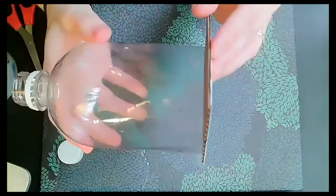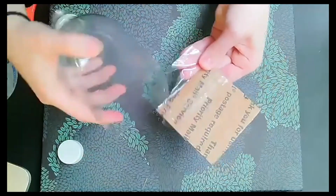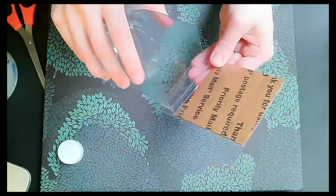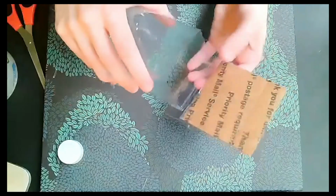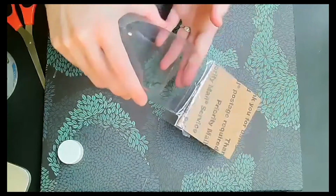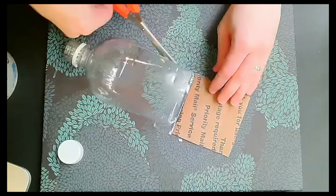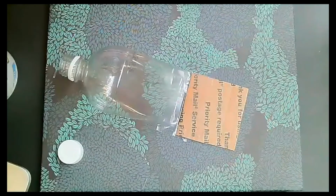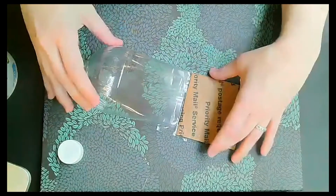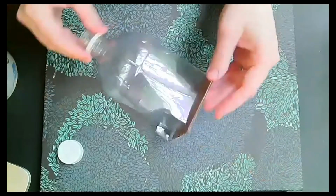It's pretty well sealed. So I did tape it on a little tiny bit crooked, so I'm gonna fix that really quickly while you guys fix yours up. There we go. This whole process is not about having it done perfectly the first time. It's definitely more about just learning as you go. So right now we're thinking, how on earth is this gonna be a bug trapper? Well, we'll show you in just a second.